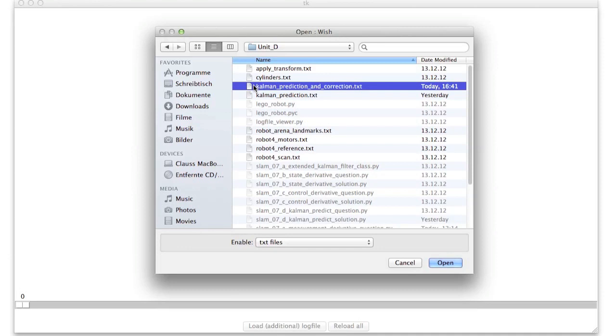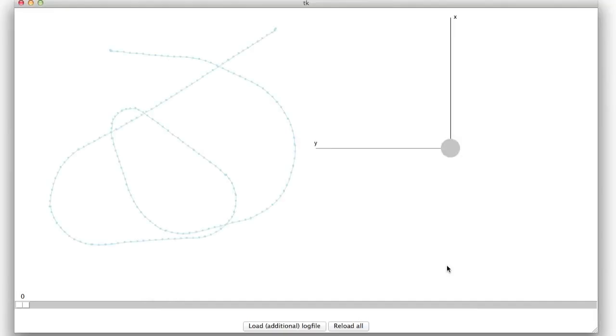Now when you run your code, it will produce this Kalman prediction and correction text file. And when you load that, you will notice several interesting things. For example, in the beginning, our robot sits here and doesn't move for the first few steps, but it sees those six landmarks. As it doesn't move, the system noise is zero. And so in the beginning, it will accumulate all the measurements once again, which will then result in a smaller error ellipse.